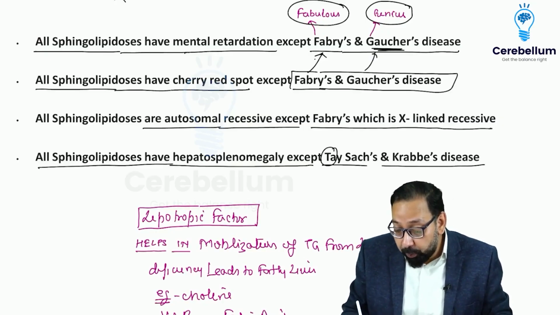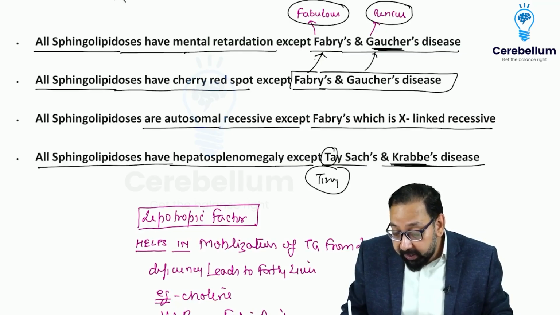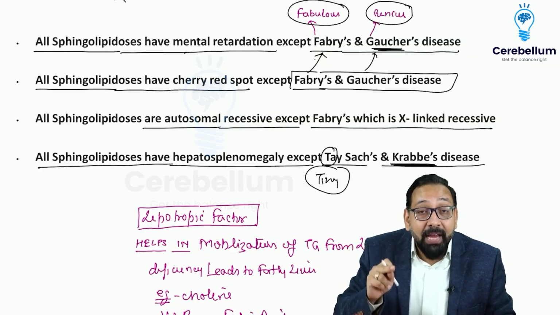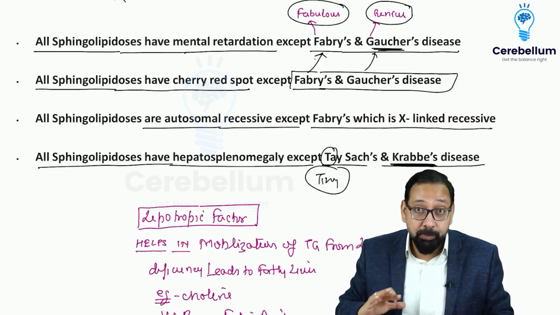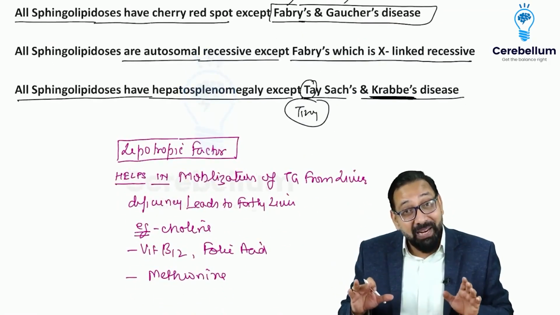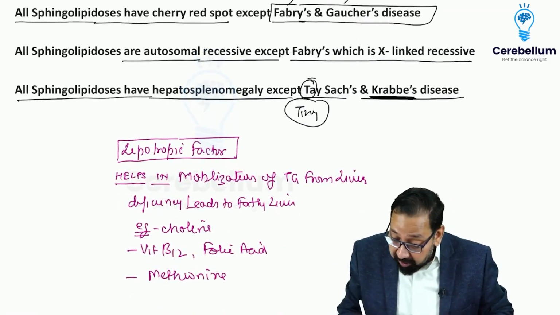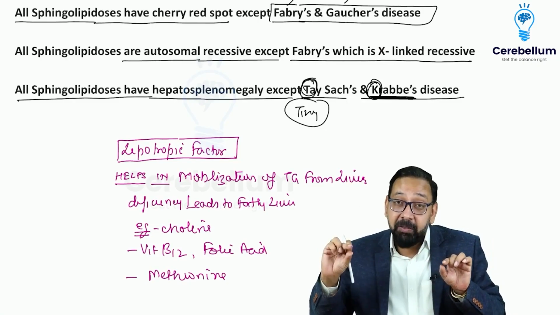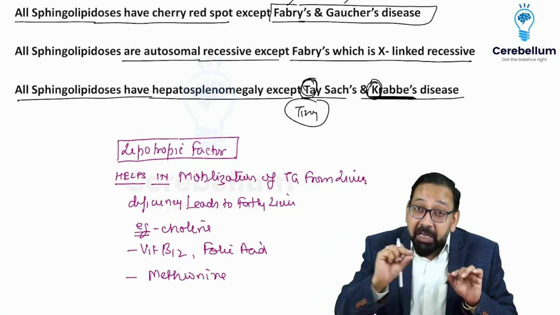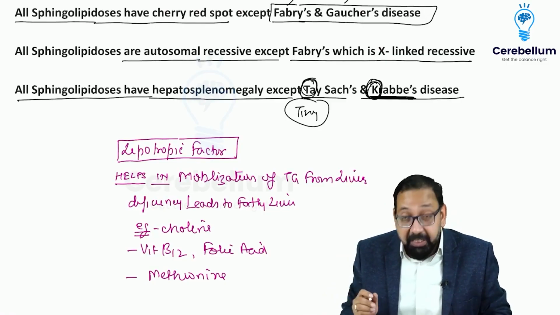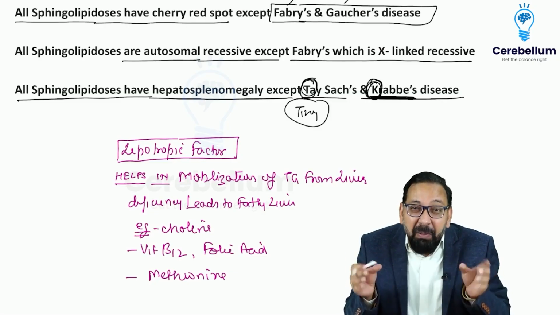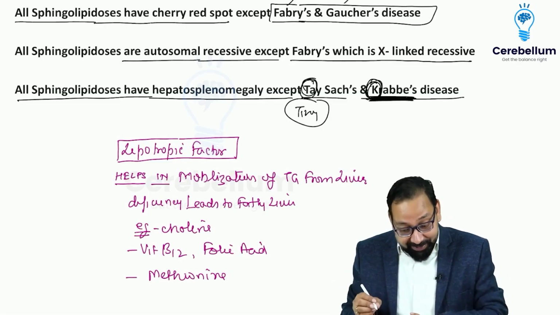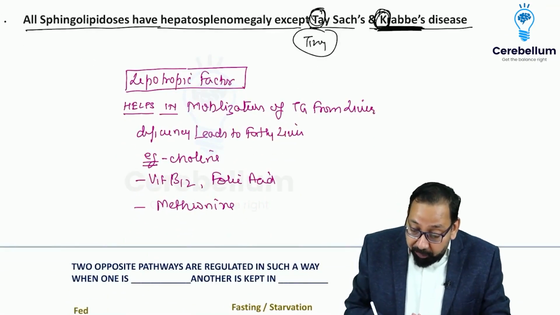I told you T for tiny organs. And Krabbe's disease, I told you that galactocerebroside accumulates in nervous tissue, no hepatosplenomegaly, but you will forget, so make the mnemonic tash ka patta. Tash ka patta means thin, just like tash ka patta. Sorry to be in Hindi, that tash ka patta is very thin. So Tay-Sachs and Krabbe's disease, no hepatosplenomegaly. Okay, Krabbe.